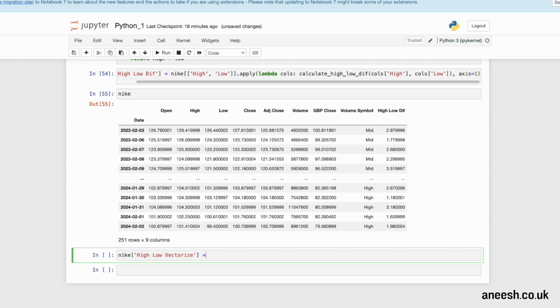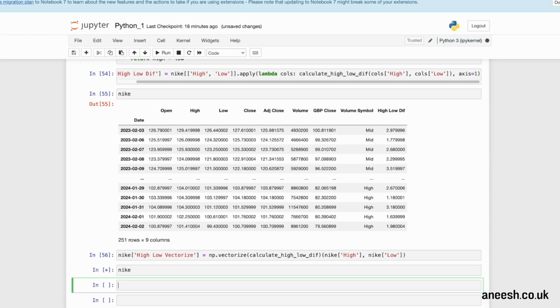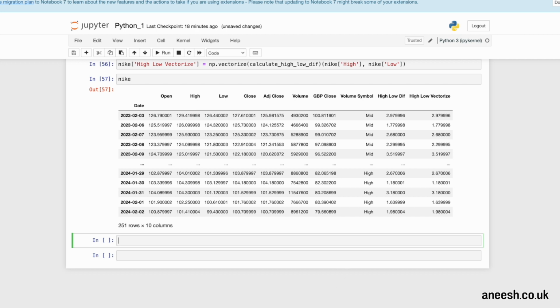So we first write np.vectorize with a z and pass in the method call within parentheses. Then as a second argument, we pass in a tuple of the values that we would like it to use in that order. So we will have high and then low series from our data frame. And vectorize will perform the same functionality as our previous Lambda function, however it is a lot more simple to write. We can now see our new vectorize series in our data frame below.